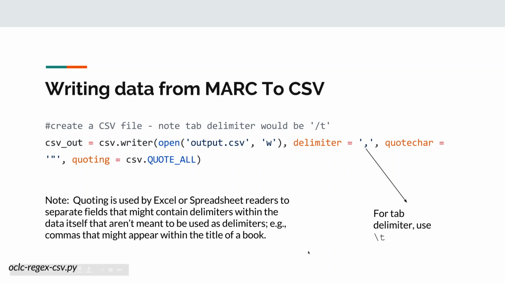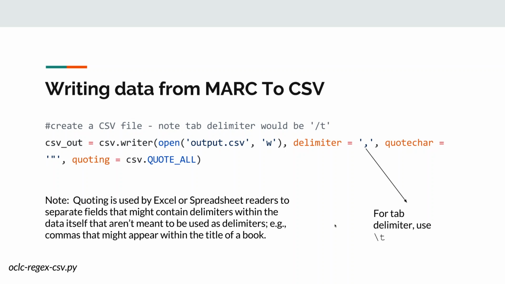Okay. And then just want to note, if you are using a pipe character, you can just put the pipe in there in between these single quotes here. But for a tab, it's this little backslash t. That's how you would indicate you're using a tab delimiter. I will say most of the time, I prefer tab delimited files because of that issue of random commas that can appear within data that are not meant to be delimiters. Tabs are really nice because you're not going to end up with a tab randomly in a title somewhere unless there's some kind of encoding issue. So I do tend to prefer tab delimited stuff personally.